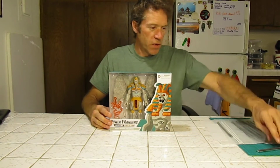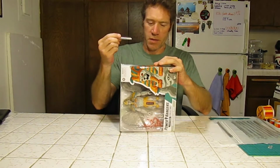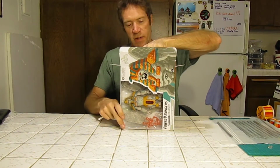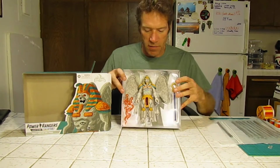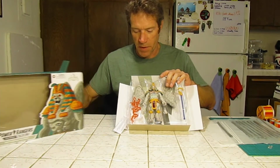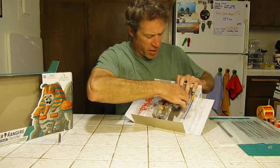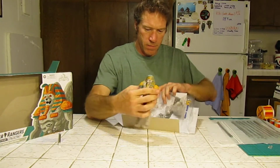So without any more, let's go ahead and cut into this box and take a look at this figure that I still think is a pretty cool looking character. Maybe the figure is not up to snuff as far as other action figures go. They say I'm kind of a noob with all this, so my opinion is the opinion of a noob who doesn't have that much experience except from when I was a kid, and we had less expectations of figures then. We just enjoyed what they were. So I can get them out of here without breaking anything. I just like his Egyptian look.